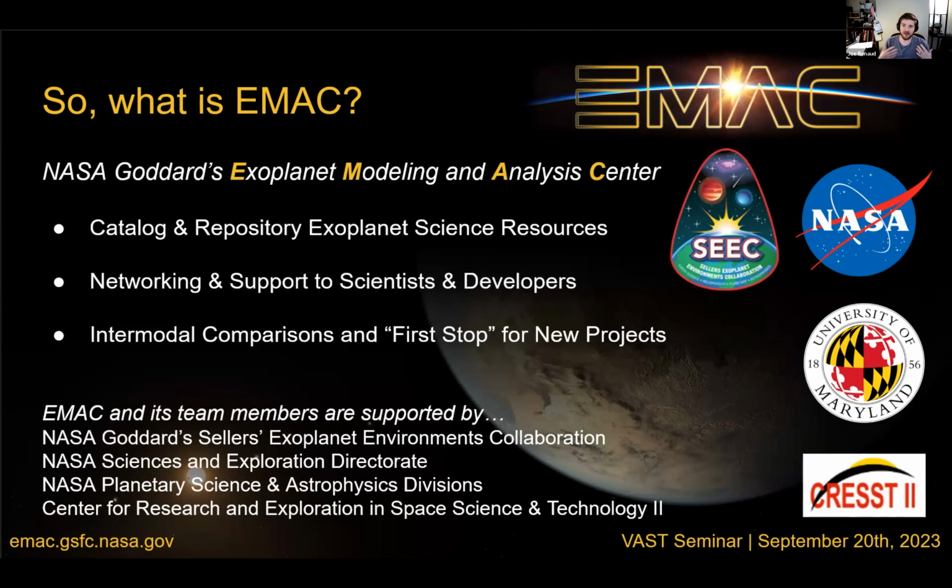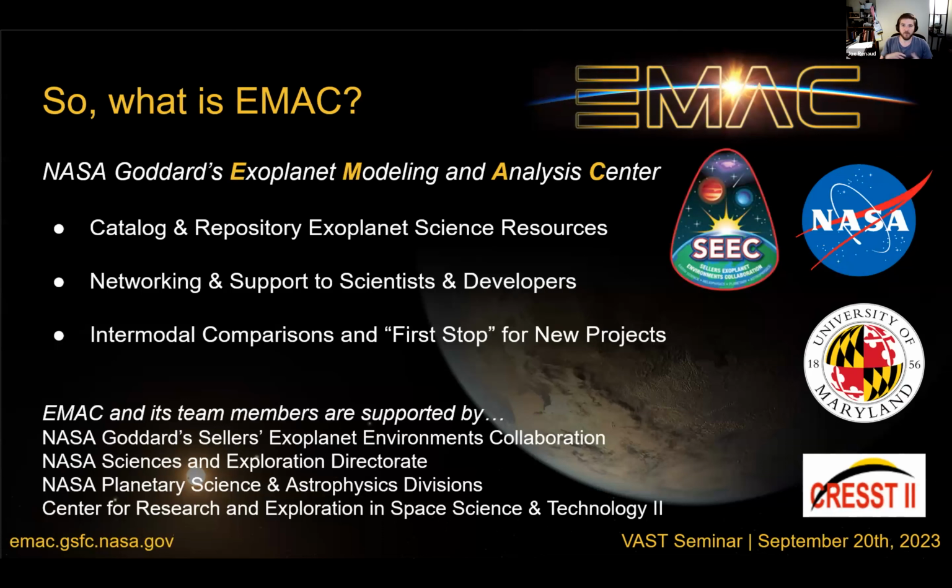So for example, if I'm trying to do a new project on the atmospheres of exoplanets, but that's not really my expertise, I can go to EMAC and type in a few keywords or look at a few categories and quickly find what is the latest and greatest in atmospheric modeling tools that are out there. And then I can reach out to the developers of those tools and connect with them.